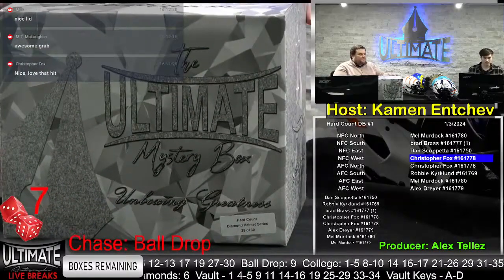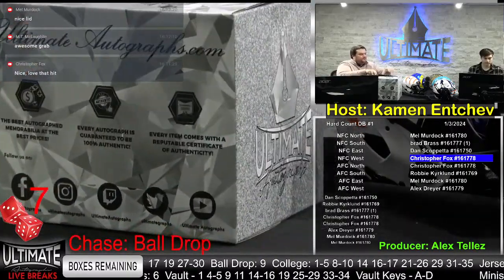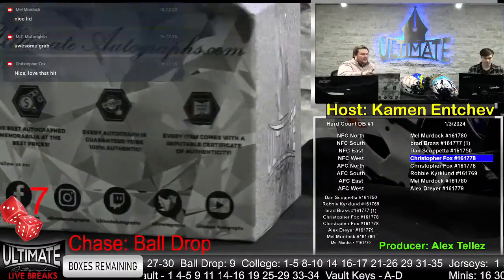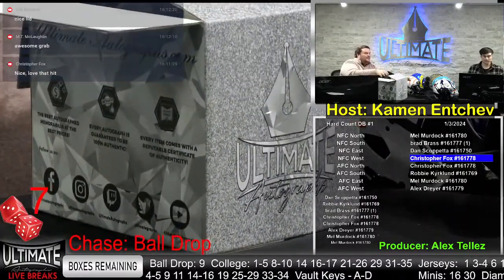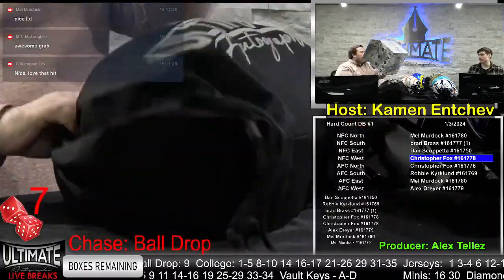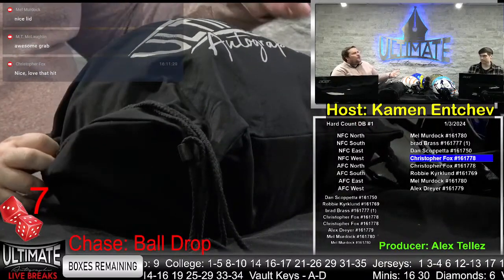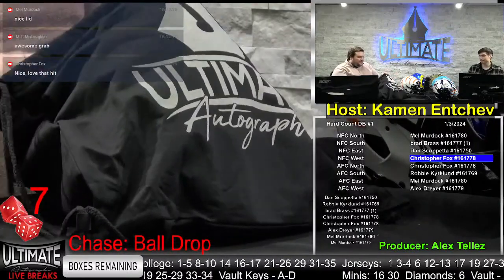All right, next box here in the double box break. I think there's a Mike Evans and an Aiden Hutchinson left. That's it. I do get a little nervous when there's just a couple left, but we did check the winner sheets, and it should be right. Okay, so that should be right. Thank you, Alex. We did drop it yesterday. I think they did one box yesterday, the Saquon Barkley. I don't remember seeing Evans or Hutch.